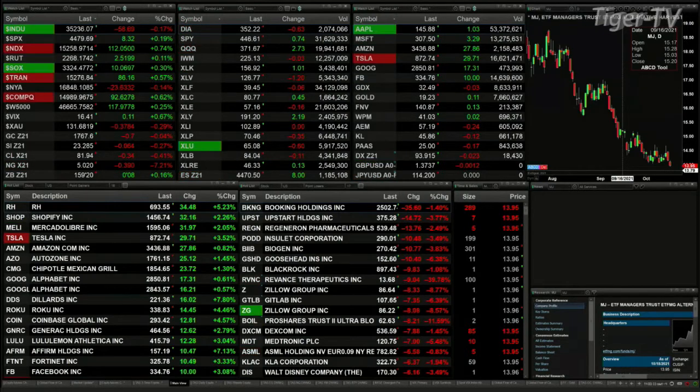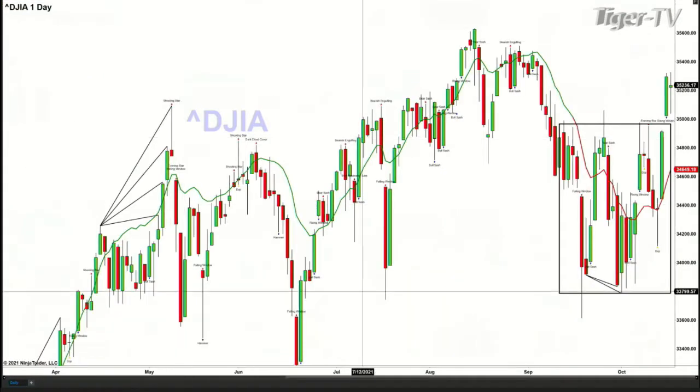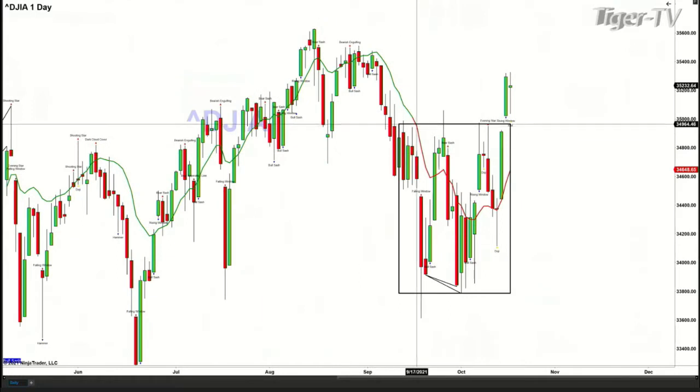Let's go spend some time and take a look at our cash indice charts. As soon as that comes up on the screen, on the upper left you'll see the Dow Jones Industrial. The Dow has been trading in a small consolidation pattern, and on Friday price broke through that. So what does that give us? That gives us a measured move equal to or greater than that consolidation.